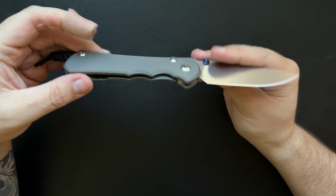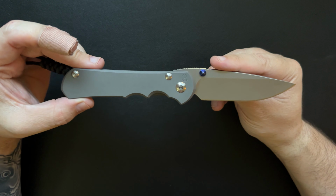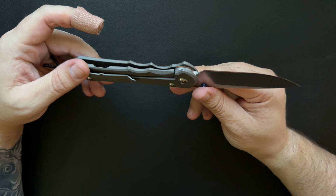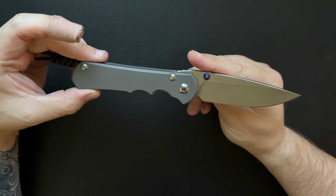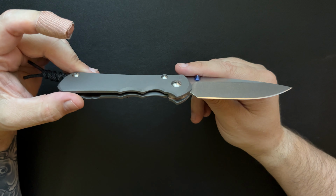I did think about getting the small size, but when I looked at the numbers on paper, it did look a little small. And I'm typically not a real big, large knife guy, but I don't really feel like this one's too large. It's definitely on the upper end of the knives that I carry, but it's a good size.